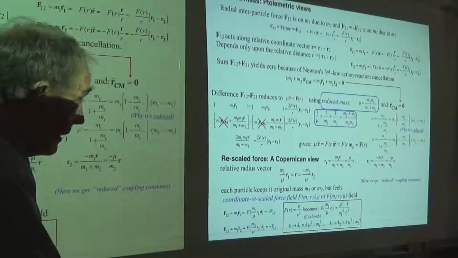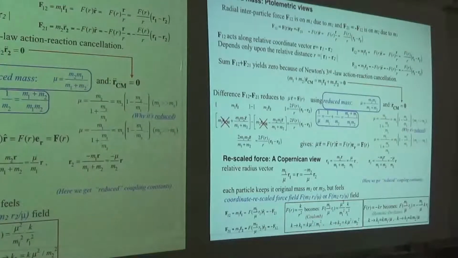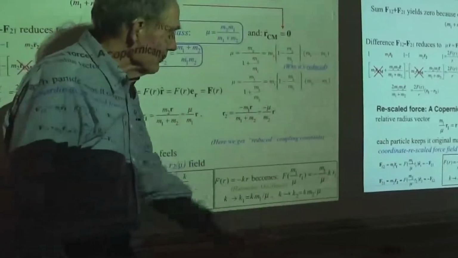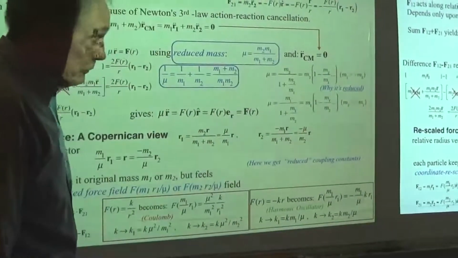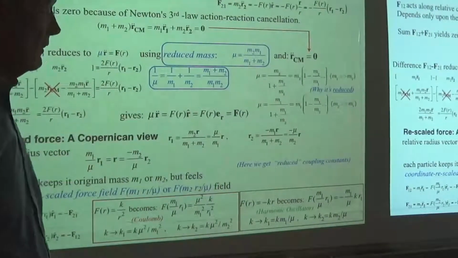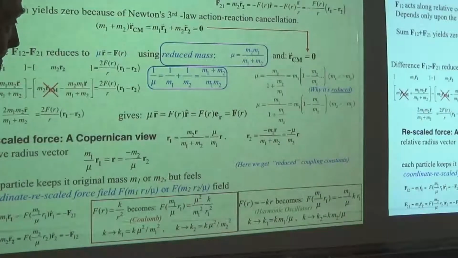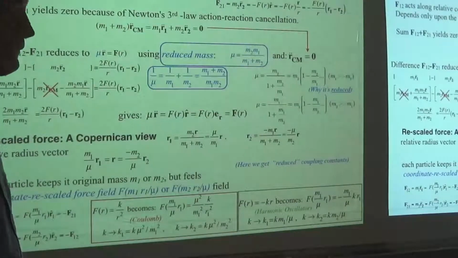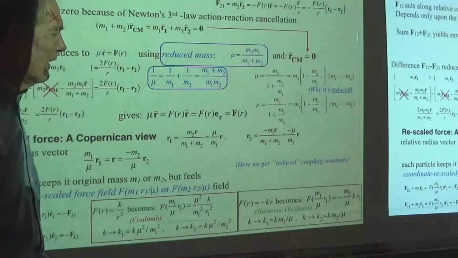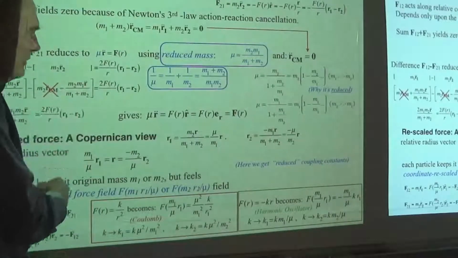Now, the other one we're going to do today is the oscillator, a harmonic oscillator. It's in the green box here. That one is going to have this adjustment made, very simple adjustment, just simply the ratio of the reduced mass to the mass of the object for which that coupling constant measures. So this doesn't seem like a very smart thing to do because, well, after all, Ptolemy's is the easy way to look at things, isn't it?